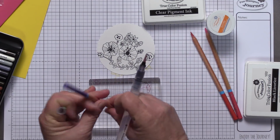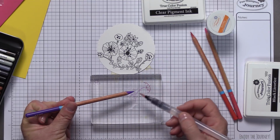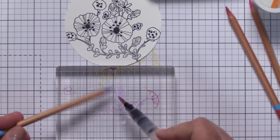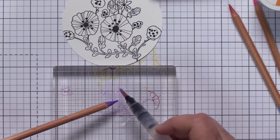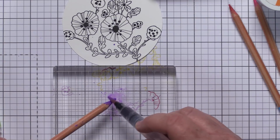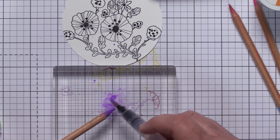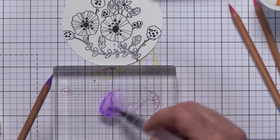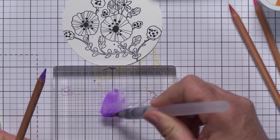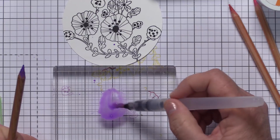You can go ahead and hold your pencil close to your clear block or clear view sheet or whatever you have, and just go ahead and pull color right off the end of the pencil. So you can see it doesn't take long to activate that watercolor that's in the pencil barrel. And pretty soon you have a nice little pile of fun color here. You can add a little bit more water depending on how light you want it to be.